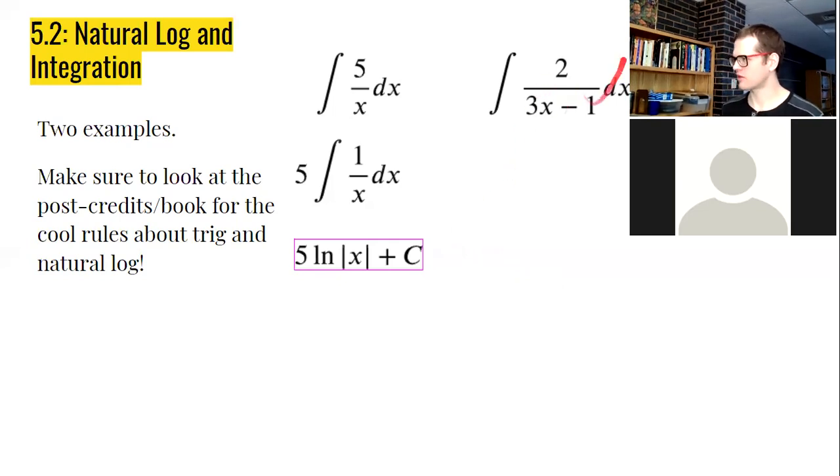All right, let's try this one. So I'm gonna pull that 2 out front. Again, you don't have to pull those constants out front, but when you're first starting and looking for patterns, it's helpful to pull constants out front. Can't pull variables out front, remember that, but you can pull constants, okay? So I'm gonna pull this constant out front. This almost looks like the rule we used over here, but it's just a little bit different.